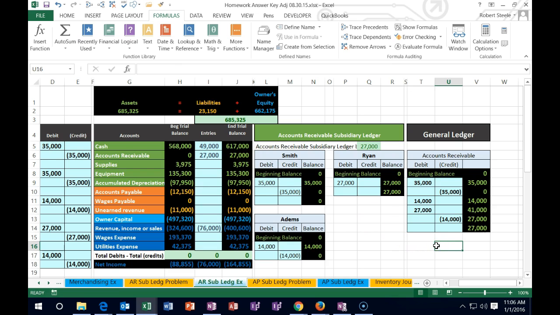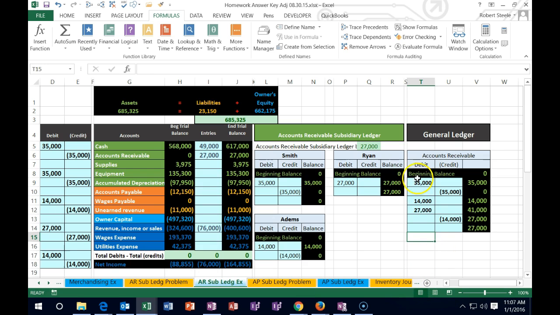Also note that if we look at the GL, we can see the activity being the fact that the same thing makes it go up, the opposite thing makes it go down. So we see that the debit side here is always going to win because it's an asset account. You could think of it kind of as a race: it's the debits against the credits. Which ones are going to win and how much are they going to win by? Well, we already know the debits are always going to win because it's an asset account. So therefore, the credit makes it go down. So the 35 minus the credit makes it go down. Then we say plus the debit makes it go back up to the 14. Then plus the debit makes it go up to 47. And then we say minus the credit makes it go down to 27.